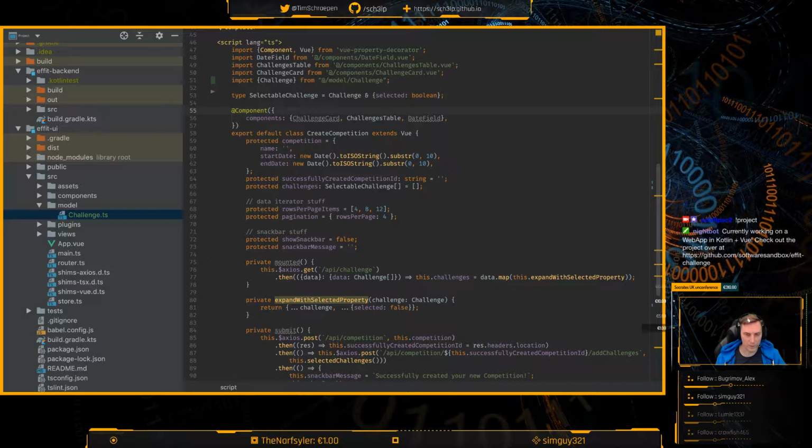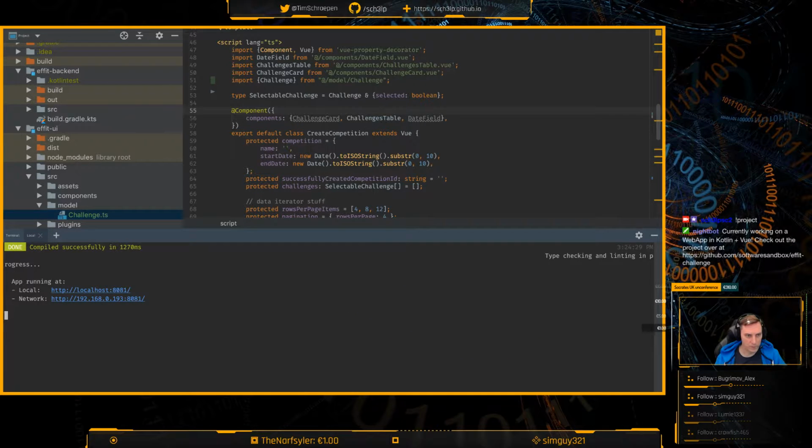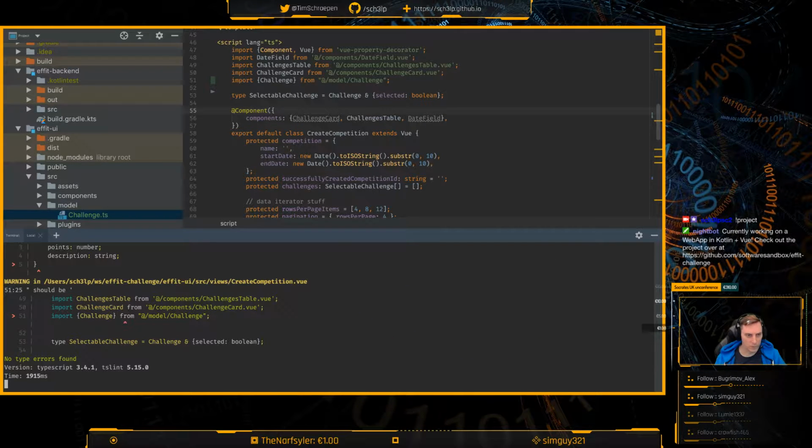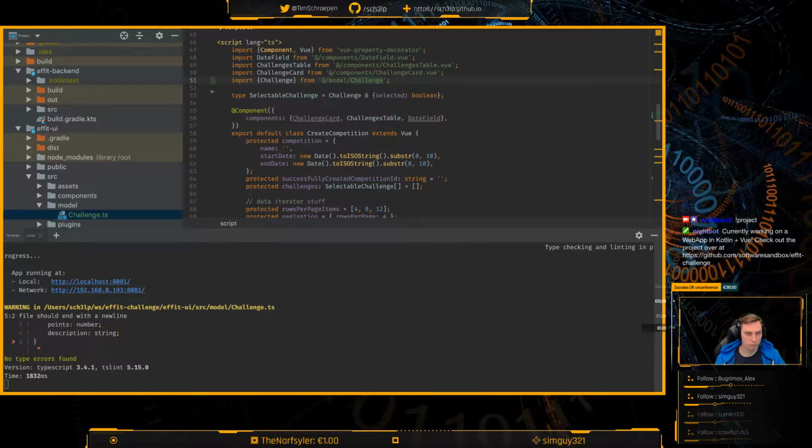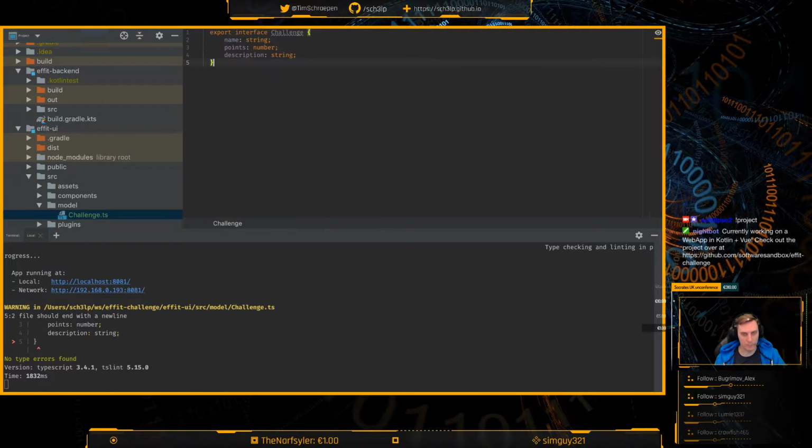All right, now let's see if this still compiles. Nope. Ah, silly quotes. File should end with a new line. I can do that.